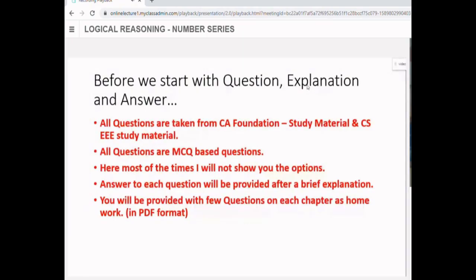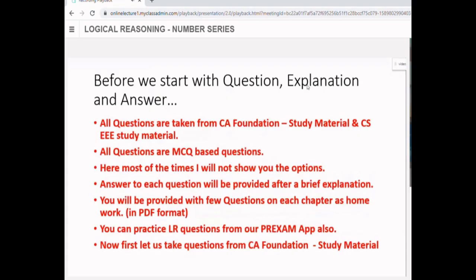There are 61 questions from Foundation and there are some questions from your CS. You can even practice these LR questions from our pre-exam app. A1 Commerce Academy has an app called the pre-exam app. If you have got it, fine. If not, ask them and download this pre-exam app. And on this also, you can practice these LR questions.